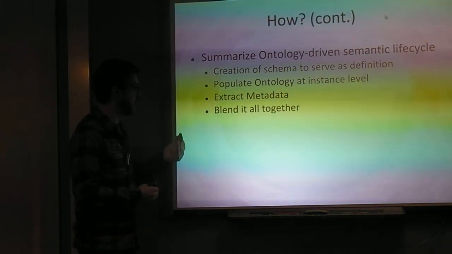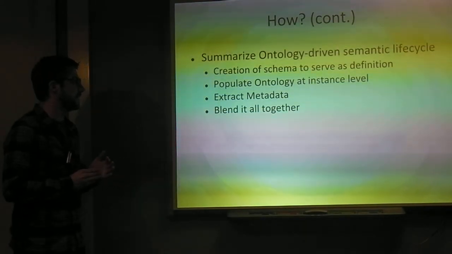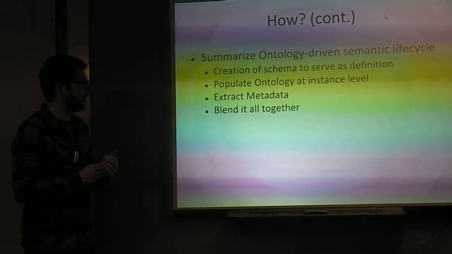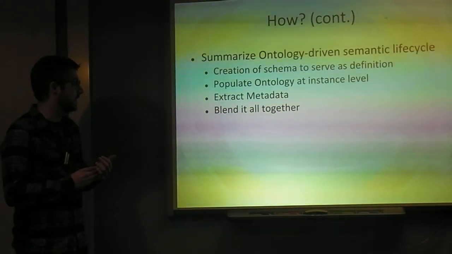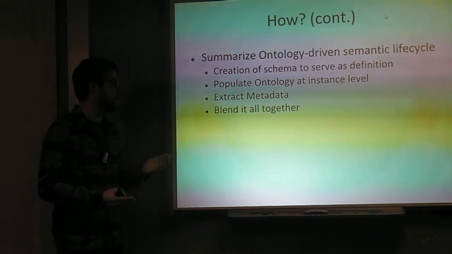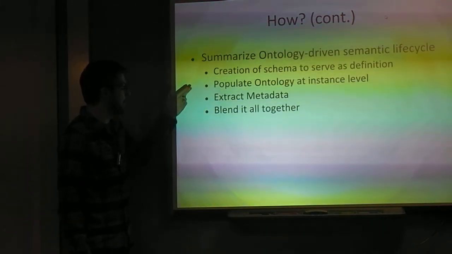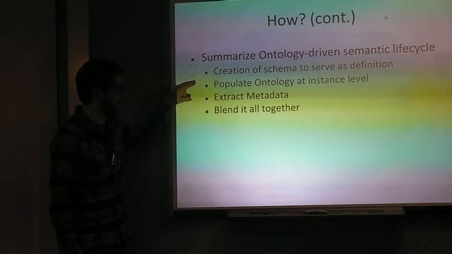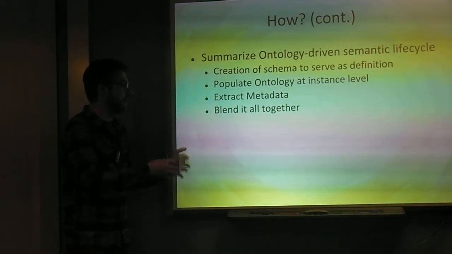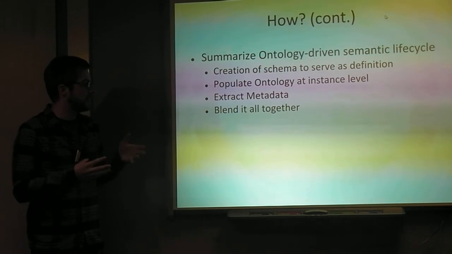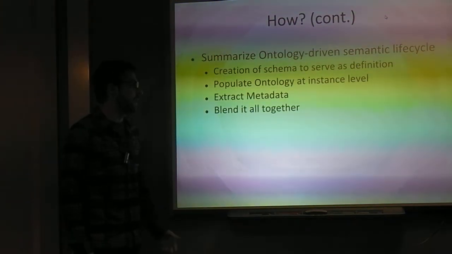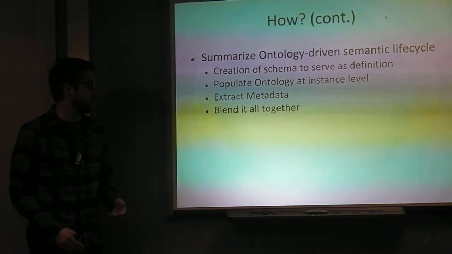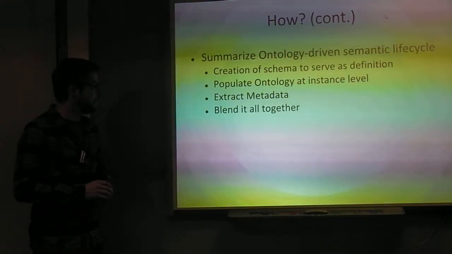Something else important to point out here is the issue of normalization. We talked earlier about how it's a crucial step and it can cause things to go really wrong if you do it wrong. Basically, normalization can take place at this step while the data is on its way into the ontology, normalized to fit the schema. If you do that wrong, you're just going to have inaccurate data in your background knowledge that you've extracted.